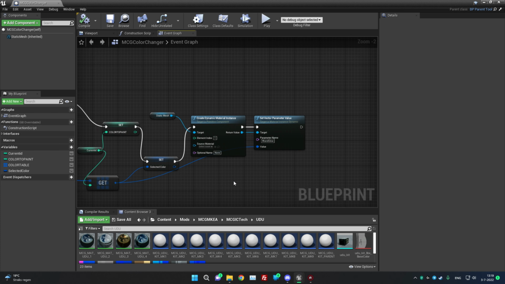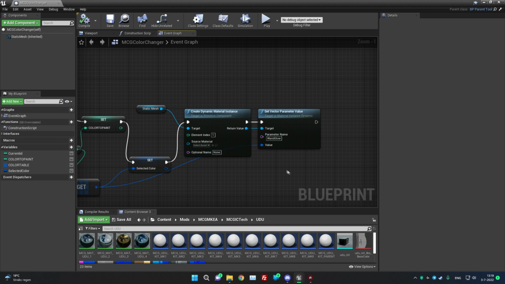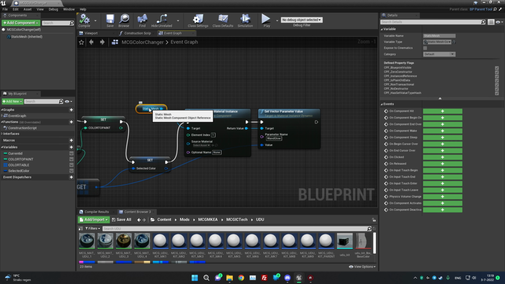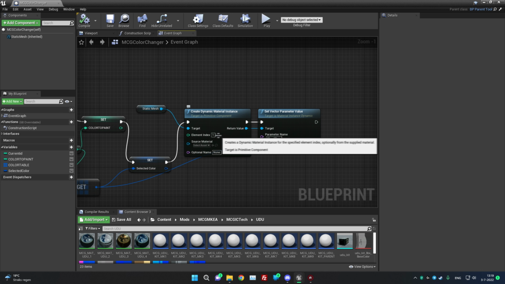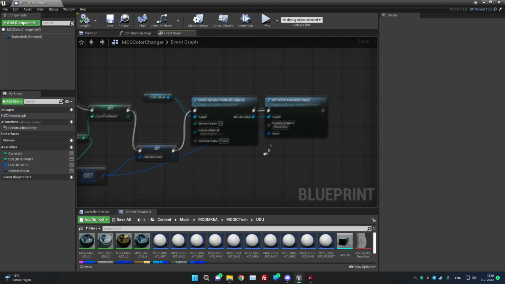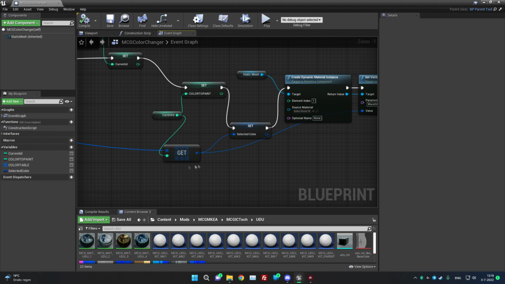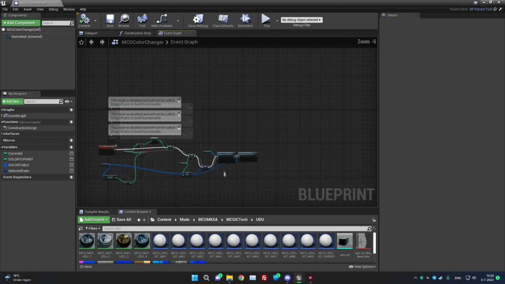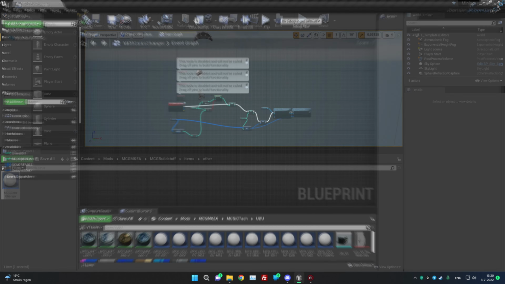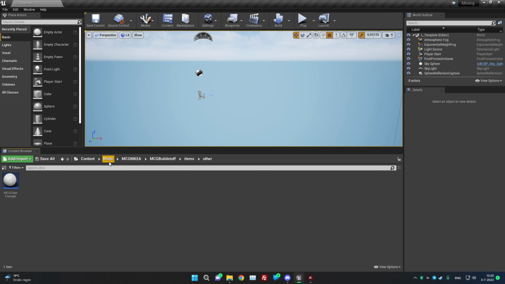So if you want to know more about that one, you can best search it on the Unreal forums. But what it basically does, it gets the static mesh of the model, then gets the texture layer, in this case it's 1, that's containing the variable, and then I will set the vector parameter called one glow towards the value that I will provide, and it's linear color. So yeah, that's basically how you alter colors during the game.